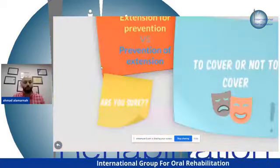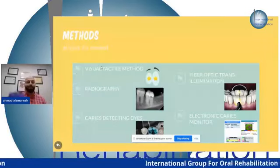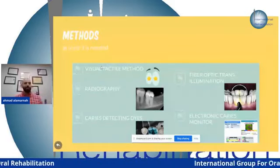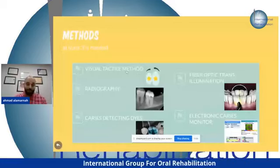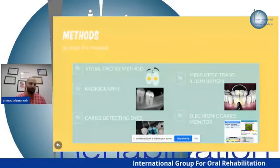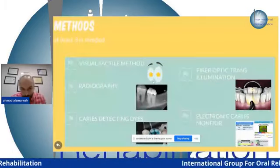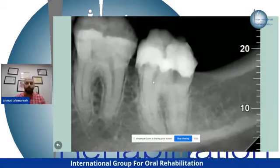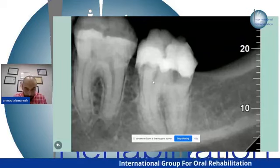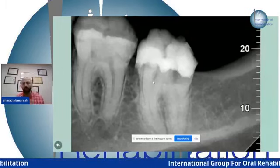So what are we using to know that we are removing only the caries? First of all, you should have at least 3 of these ways to complete your treatment. The first one, which we all have, is the eyes. You see the lesion, you see the brownish stain of the active caries, you see the plaque, you see everything. Second is the periapical X-ray, the bitewing X-ray, or the panoramic X-ray. The most accurate one is the bitewing, but you can diagnose with the panorama or the periapical X-ray.